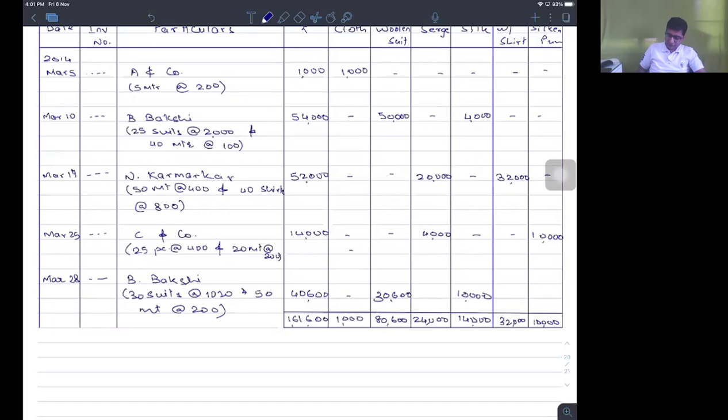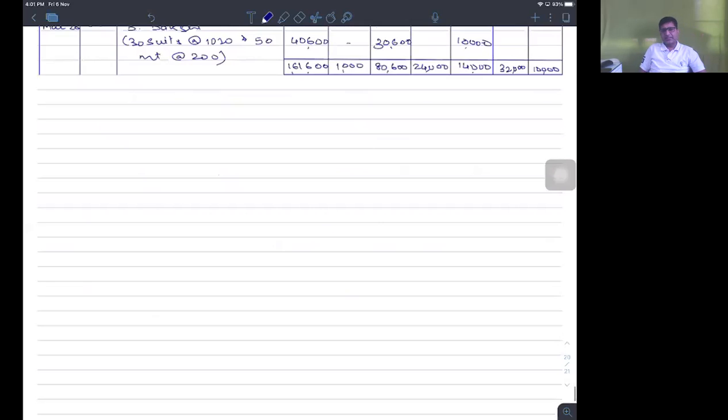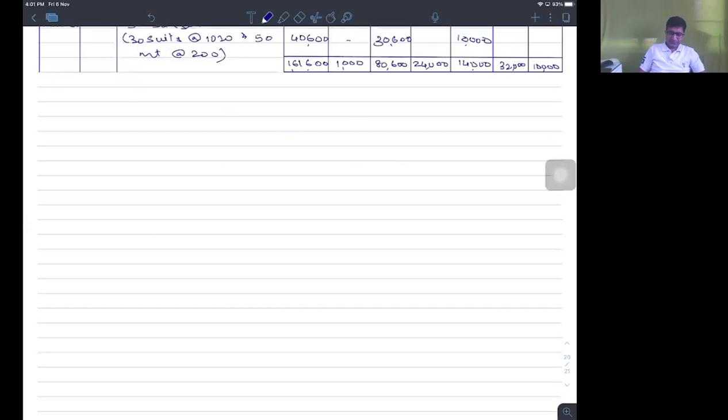So let me prepare those 10 accounts for your understanding. This being the first example, I am doing it at length. After this, you will be doing many questions in homework, I know that. You are very smart people, I know that. There are certain stunts which are performed by the experts. Please do not try these at home.